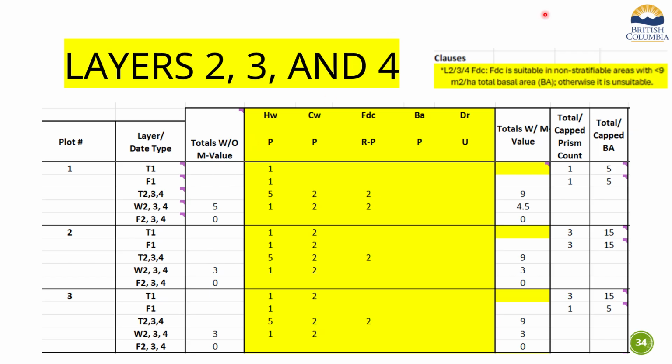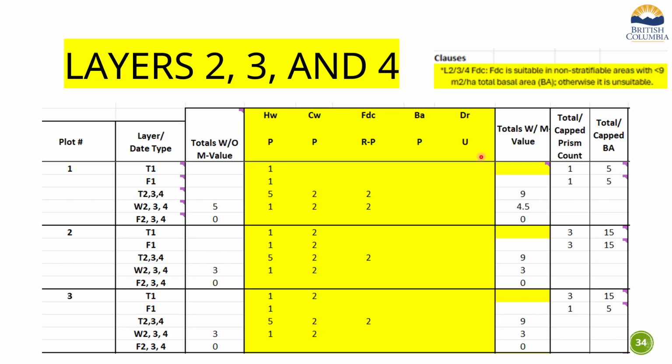Given this, there are a number of restrictions on fir's ecological suitability in the stocking standard based on total basal area and aspect. For the cedar hemlock CEDRSS, at or above 16 meters squared total basal area, fir cannot be taken as well-spaced or free-growing. So for this plot, 3 Douglas fir trees were planted, but none of them can be taken. As a result, we only have 1 well-spaced and only 1 free-growing tree. So this plot is NSR and NFG.